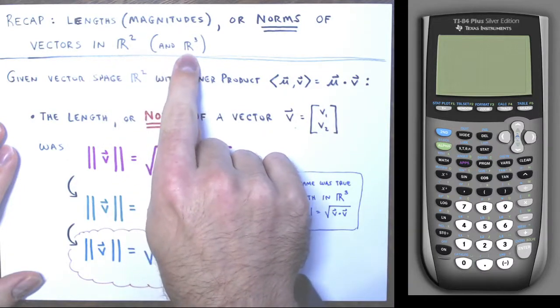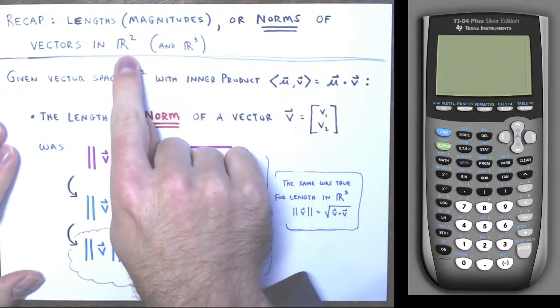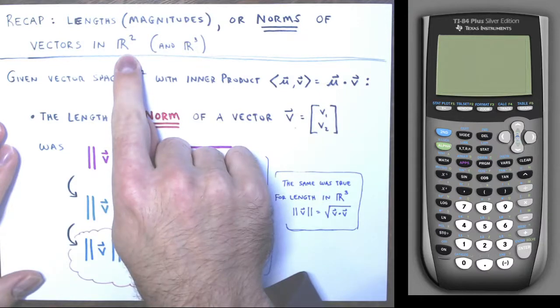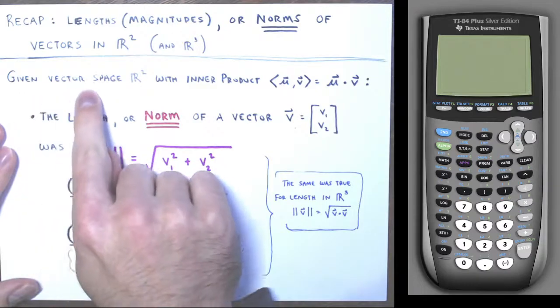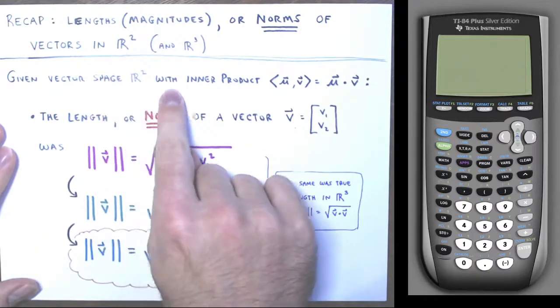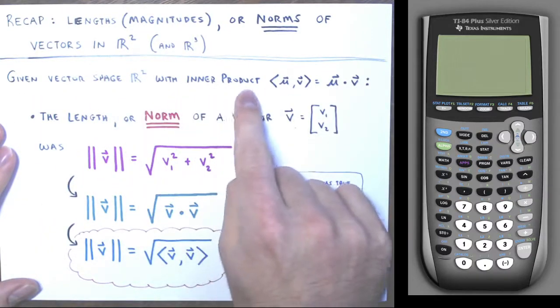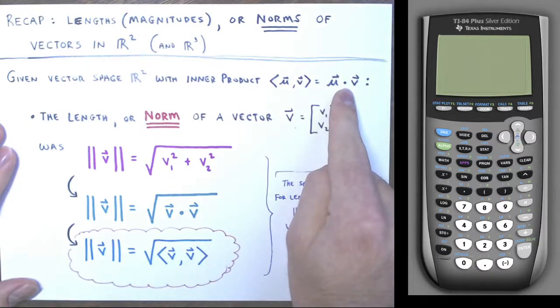And in parentheses here, R3. The only examples I'm going to show are in R2 because they're much easier to draw on a coordinate plane and demonstrate in some examples. So suppose we're given the vector space R2 with the inner product on that vector space being just the dot product, the Euclidean inner product or the standard inner product, however you want to say that. I'll just say the dot product for the most part.